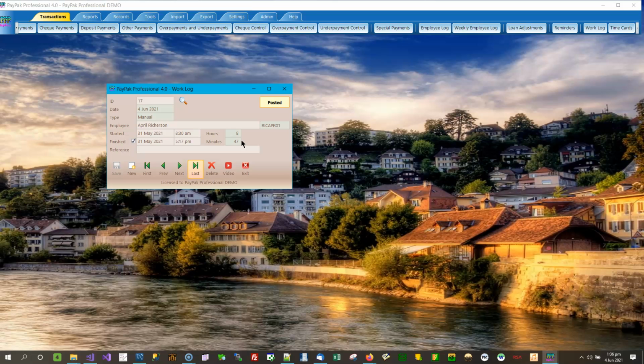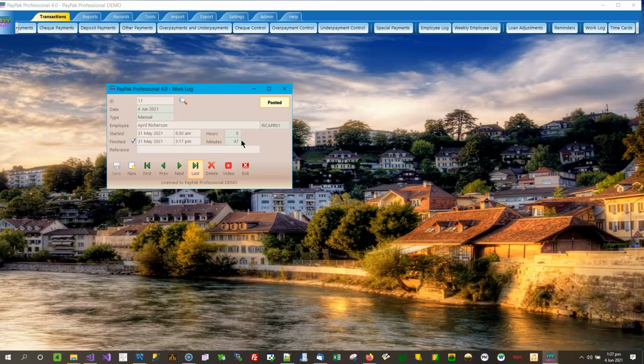Likewise, if they came back in early, they came back in 15 minutes early, and you deduct an hour, then you are not paying them for 15 minutes. So it could be a problem either way.